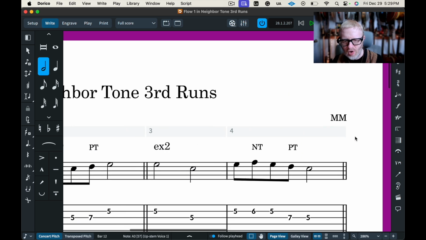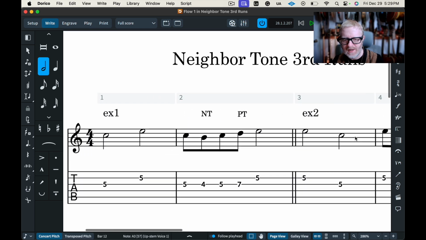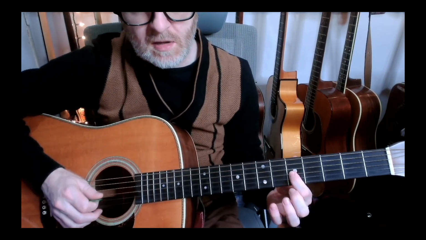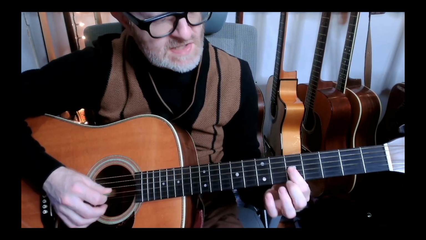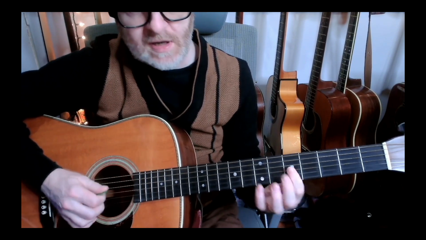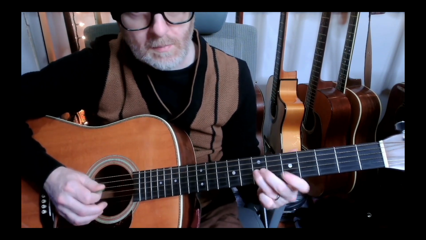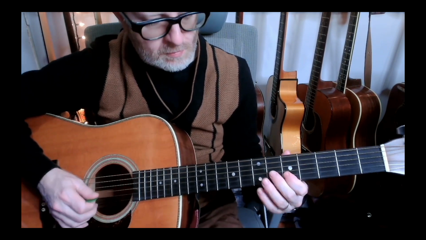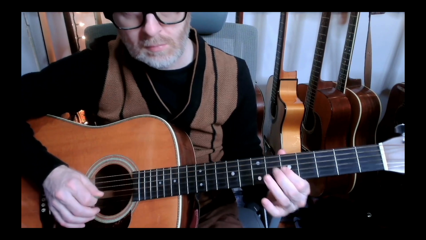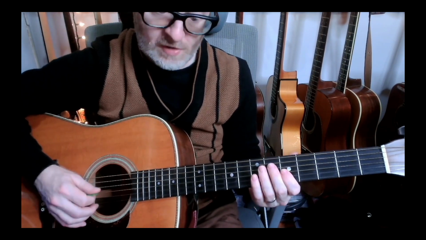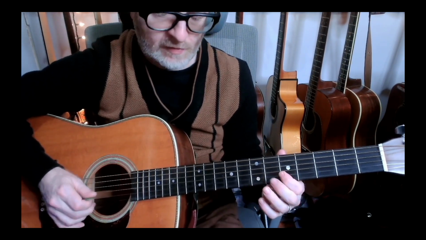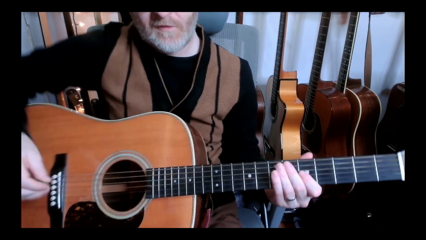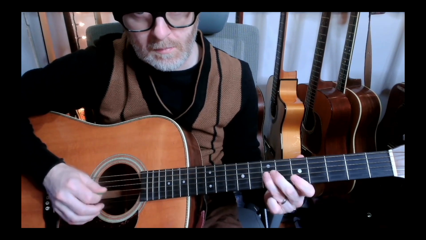I'm going to switch to guitar now, and I'm going to work through and demonstrate these examples. Here's example 1. I'm going to move from C to E. This is the distance I want to move. In order to get there, I went. Now to get down to that note, so upwards, and then downwards. I'm going to move up a fifth now.